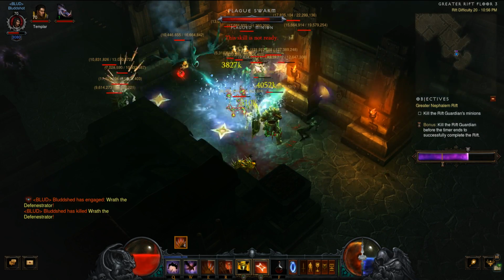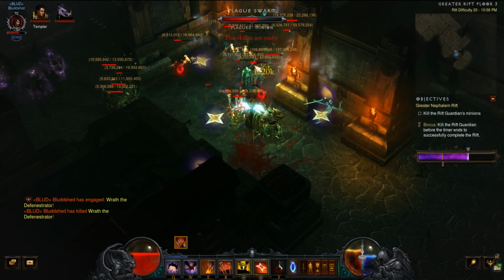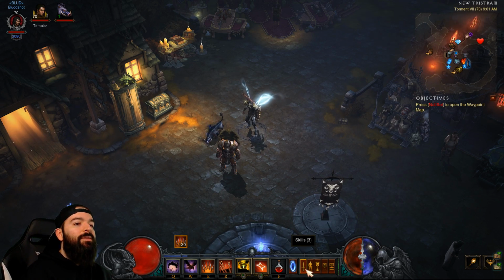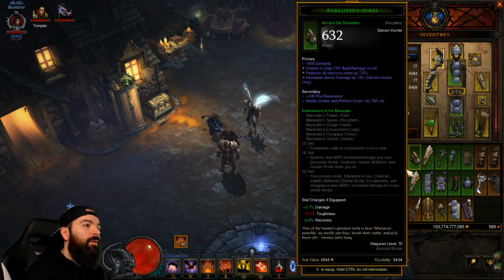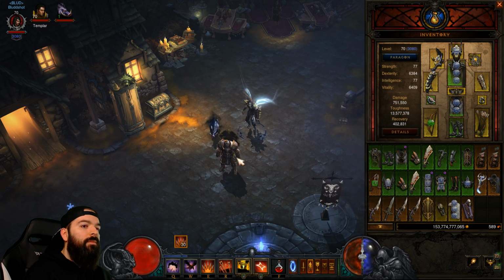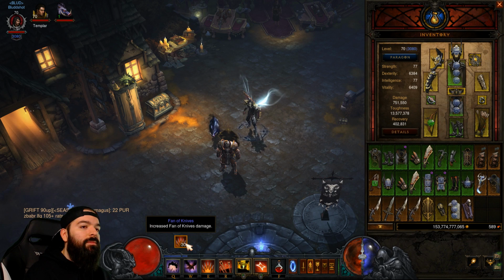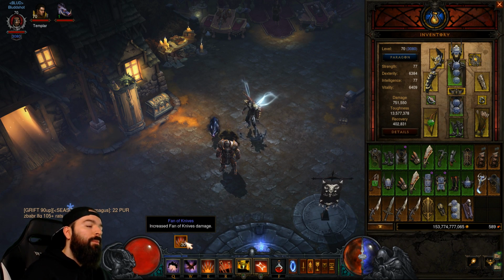And yeah, let's talk about the DPS combos. How do you DPS with this set? So the main damage combo is going to be the greenstone with Fan of Knives. Okay, so you can see the charges. Anything over 15, you pretty much one-shot. I was one-shotting after 15.